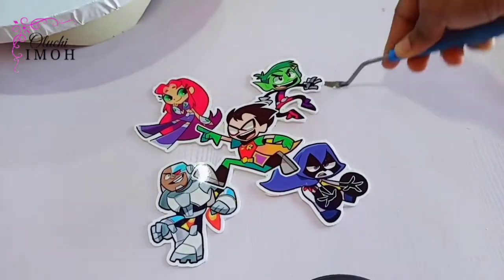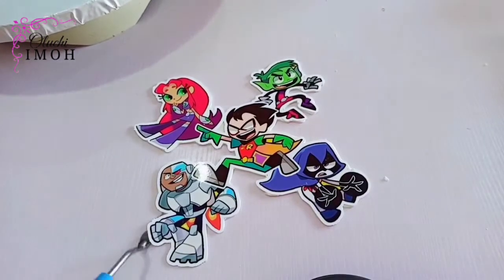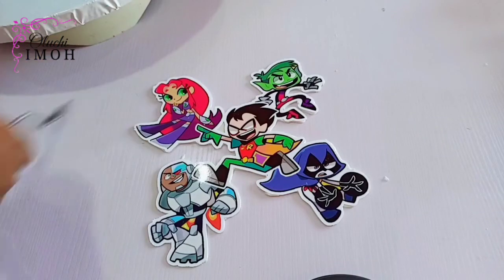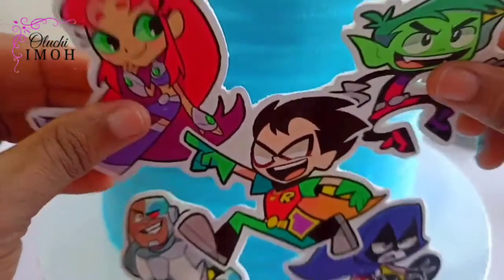Now I'm going in with my shovel tool next because it serves me well when I'm working with fondant and prints like this. Instead of pulling it and stretching my fondant, I just use my shovel tool to lift it up, and it's way easier for me. I still have everything intact.